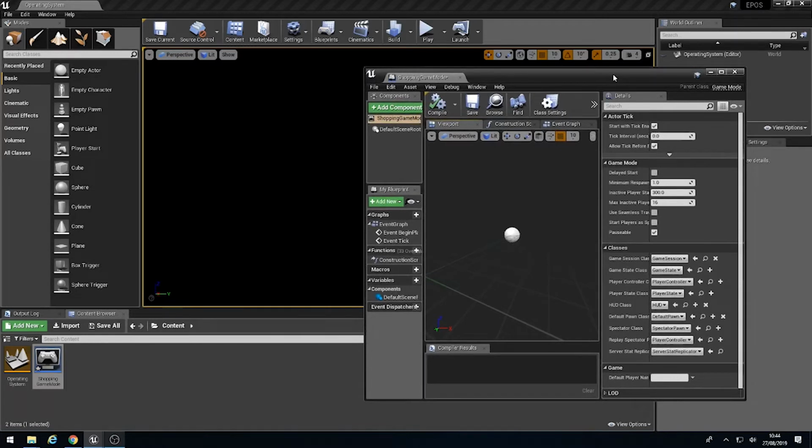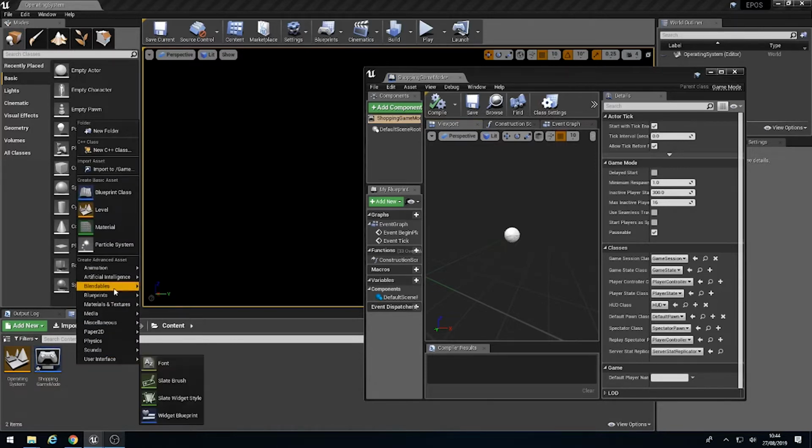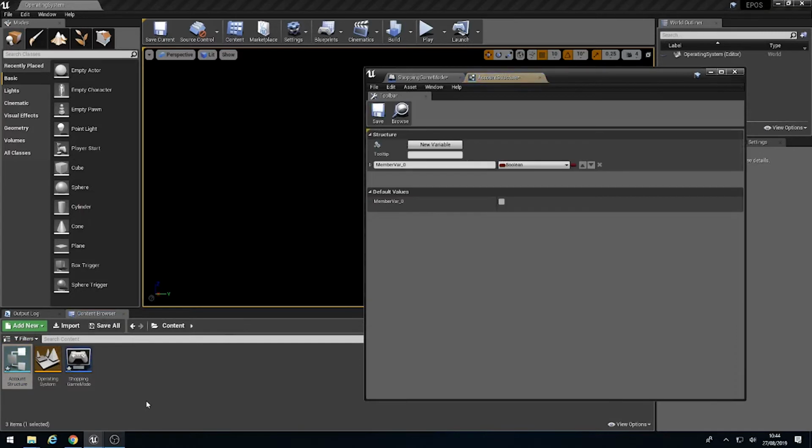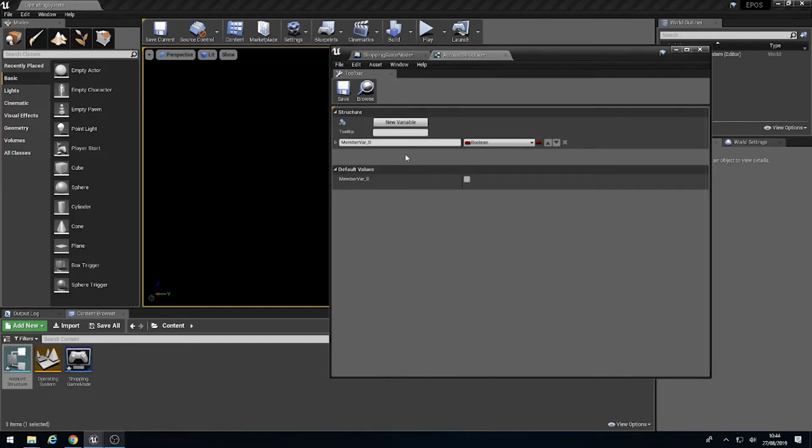Now, whilst we're here, we might as well actually build a quick account structure as well. So we're just right clicking down here, we're going to blueprints, and we're going to a structure, and we'll call this account structure. Now, the account structure is going to have all the master information for every single person using this system. So it is actually going to be very important, and it's going to hold all the main data on our actual account. In the real world, if you're using this, what you might choose to do is create some sort of external CSV or JSON table, which you could then bring the data in. But for the intents and purposes, we're just going to do it all within arrays in a structure.